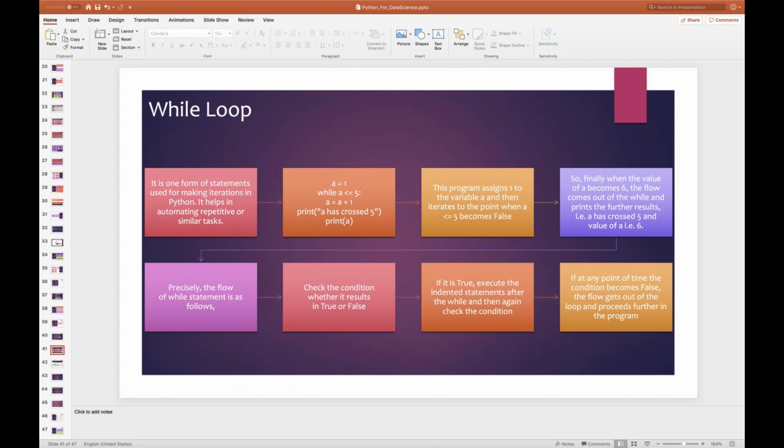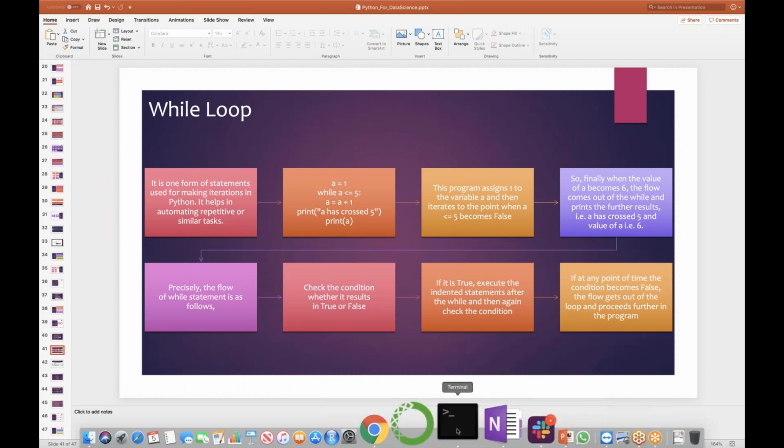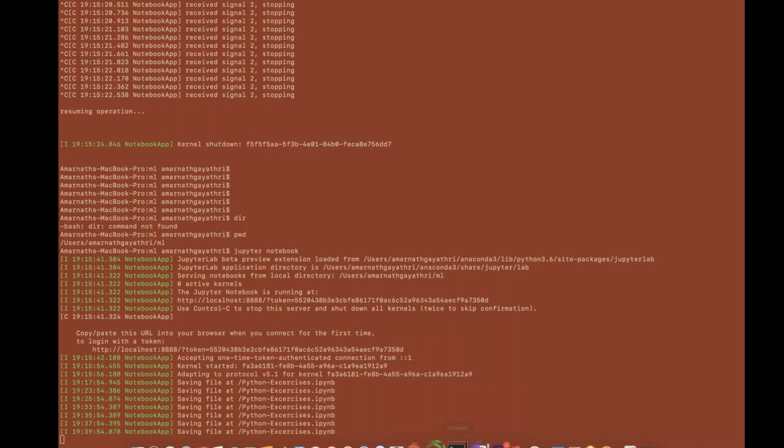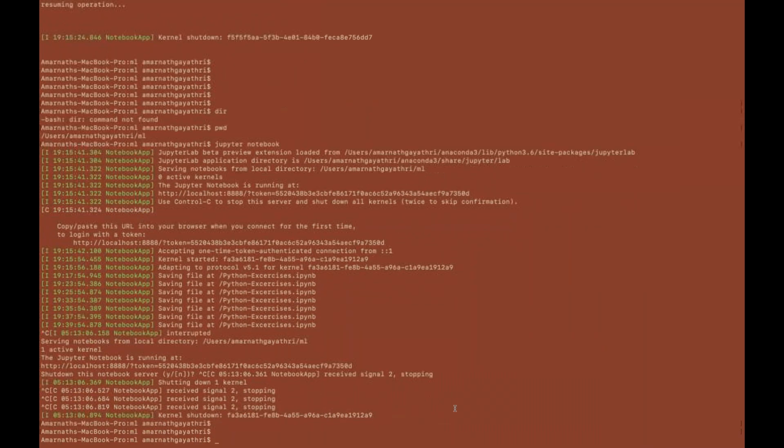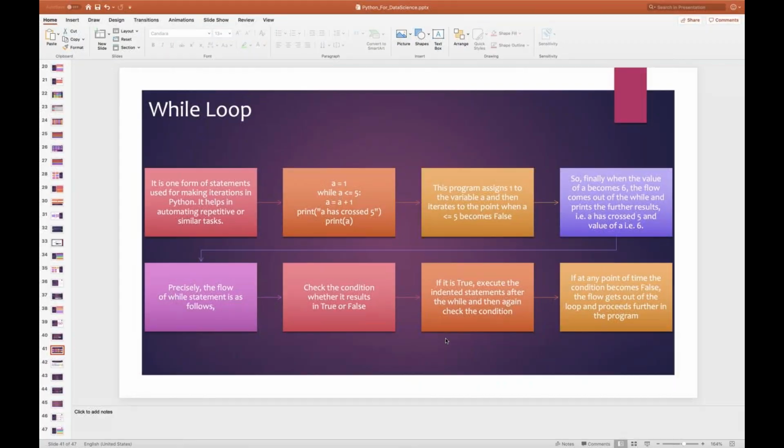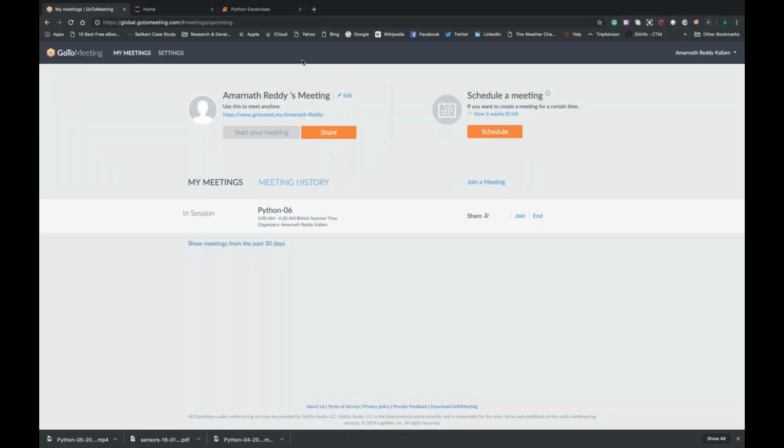Okay. Now let me start explaining practically, because theory wouldn't help us at all. So I won't make the mistake I made yesterday. I'll shut down the Jupyter notebook and then reopen it. Give me 1 second, folks. Let me close this one. Let me close this one. Refresh this one.